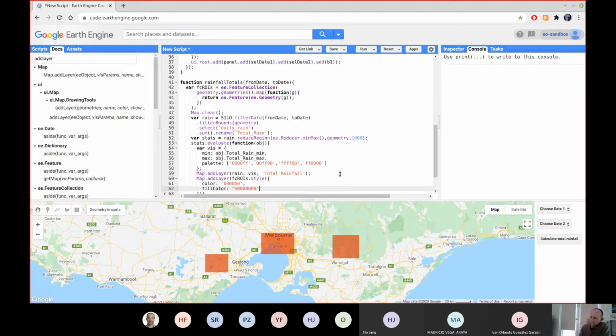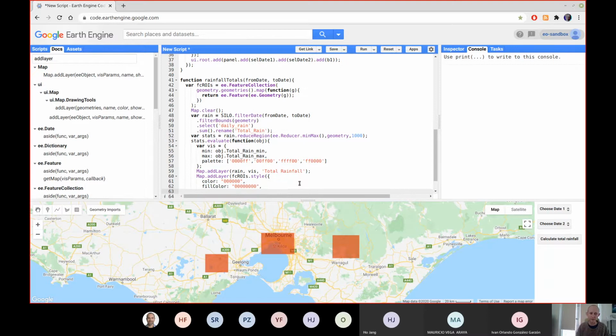When you give 8 digits in the hexadecimal format to a color, the last 2 digits represent the alpha layer, so the transparency. Okay, actually the opacity, so it's the inverse of the transparency, and our opacity is 0, so we'll be able to see straight through. Basically, I'm saying I don't want any color, I don't want any fill.